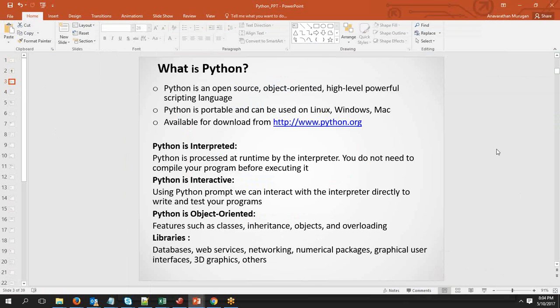Rather than typing in everything, you can use these libraries through which you will be able to run some predefined commands and get the output. So you have lots and lots of libraries for different kinds of activities that you want to do, so that the task or whatever work we are going to do will be simplified. That is the major advantage on why you will be going towards Python. Okay.